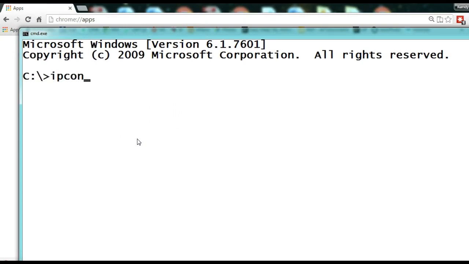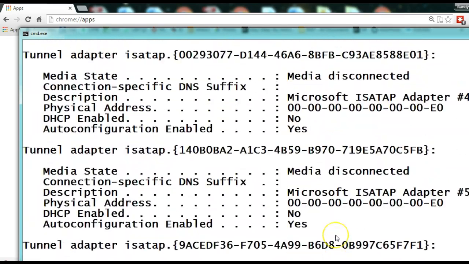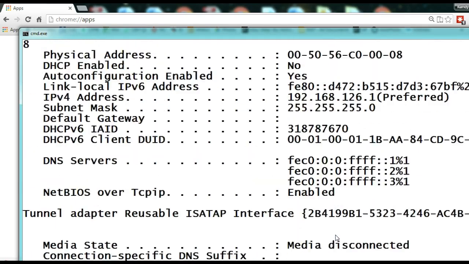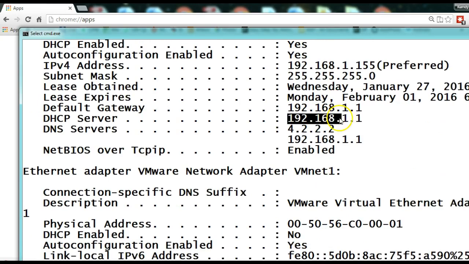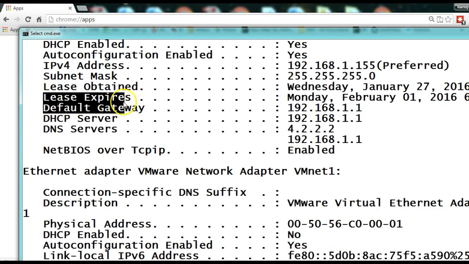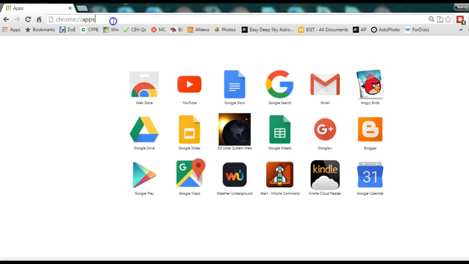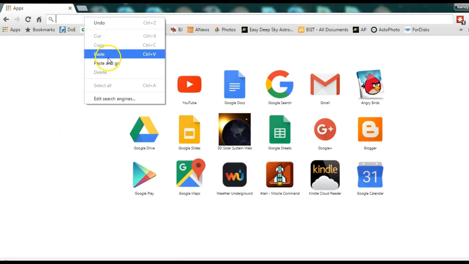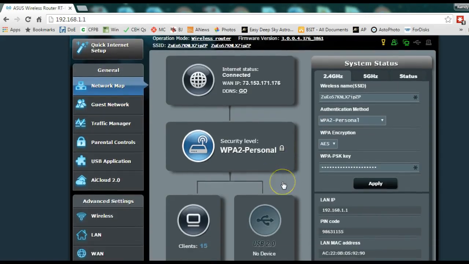So we do an ipconfig /all. Now, you have to search through yours. Hopefully yours won't be as complicated as mine is, but we go over here, you see where it says default gateway right here, and that's the IP address we want. So we'll just right click that because we have insert mode on this computer, and what we'll do is copy it in there. Okay, there we go. Now I was already logged in.